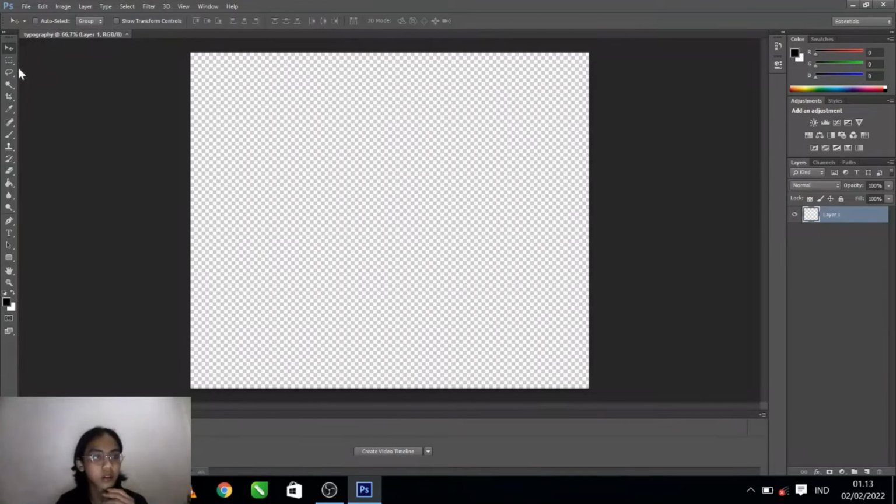First, I want to tell you this is the move tool. You can move objects in your canvas. And in this tutorial, first I want to make the text. This is the text tool. You can make the text.